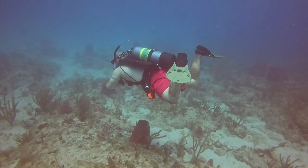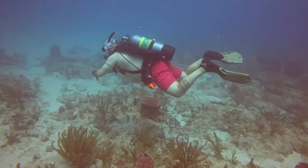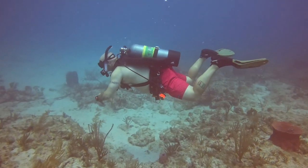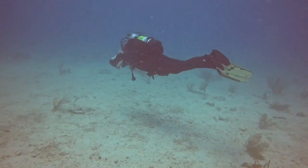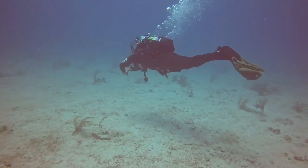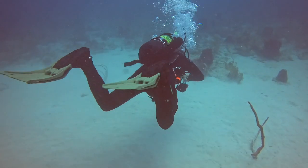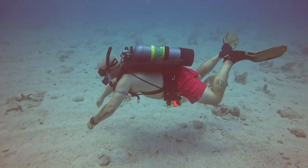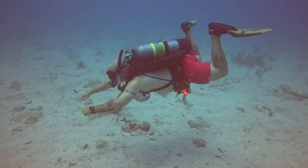So we took the fins down to the reef. We were in about 60 feet of water, had pretty nice conditions, but a little bit of a current, which was nice for testing out the fins. And we tried a variety of kicking styles, and I have to say they were really nice for frog kicking. These had a lot of control for doing helicopter turns, and I really liked the precision you could get both forward and then when we kicked backwards, a lot of thrust in both directions. So all around a really nice performing fin.